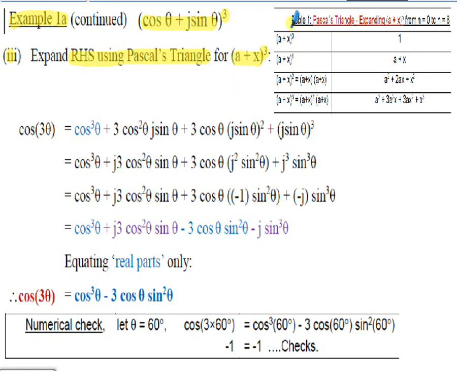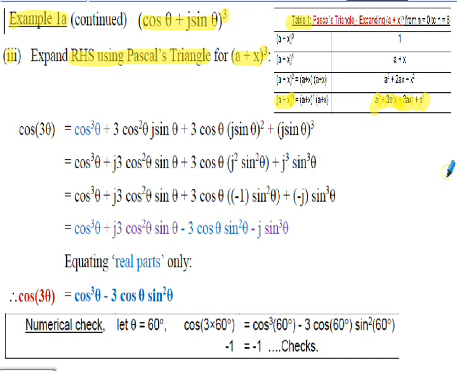So I've just repeated part of table 1 here for convenience, and here's the expansion of a plus x to the power of 3 given for us. Now notice in this particular case, a would be the cos theta term and the x would be the sine theta term. So when we expand a plus x to the power of 3 generically, we would get a cubed plus 3 times a squared times x plus 3 times a times x squared plus x to the power of 3. That's the expansion we're given in table 1.